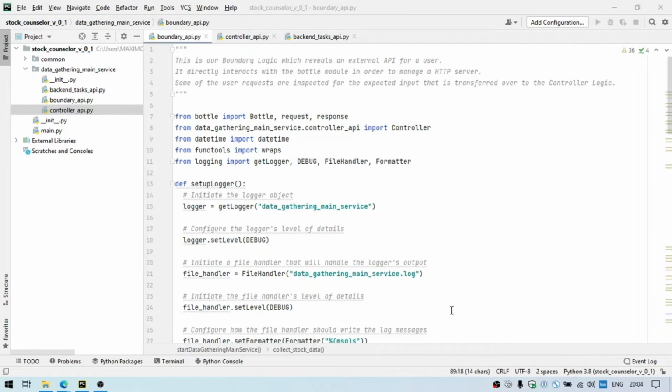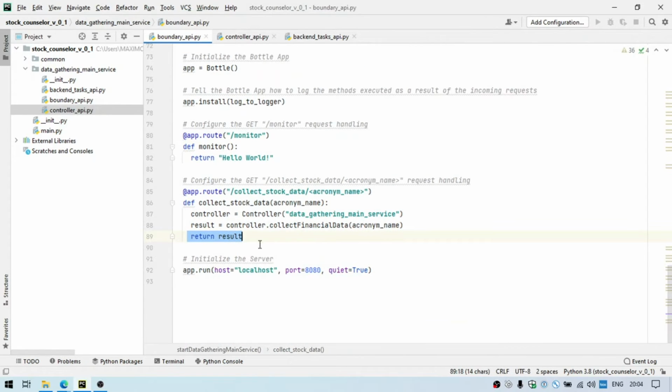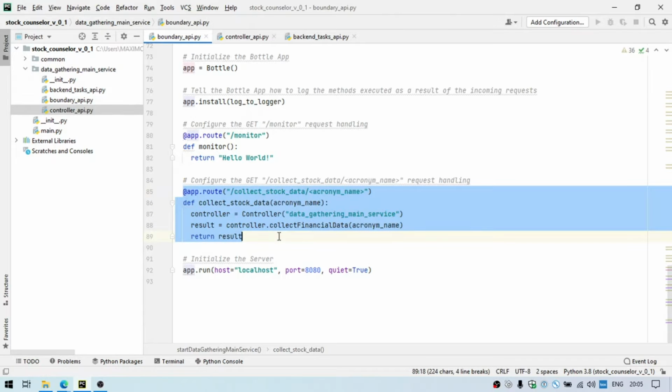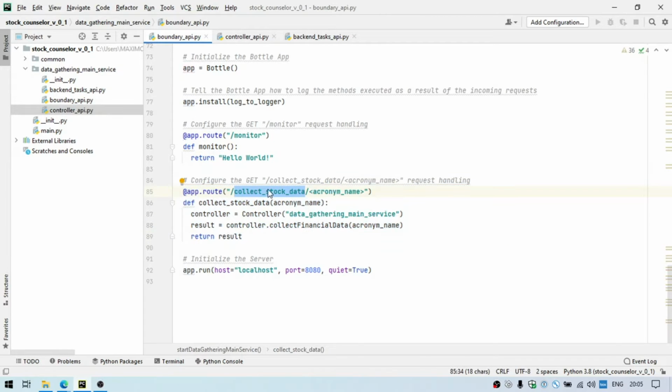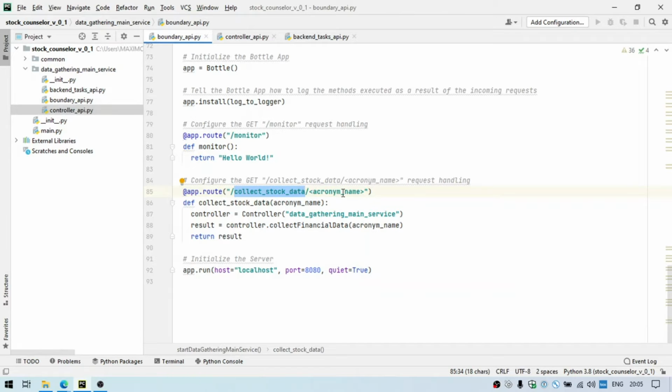Let's briefly review lines 85 through 89 of the boundary API file. In between these lines, we have mapped a URL, collect stock data, which is how users are going to request our data gathering service to collect stock data about a certain company, represented with a parameter, acronym name.